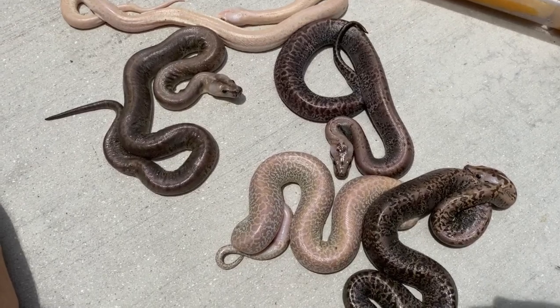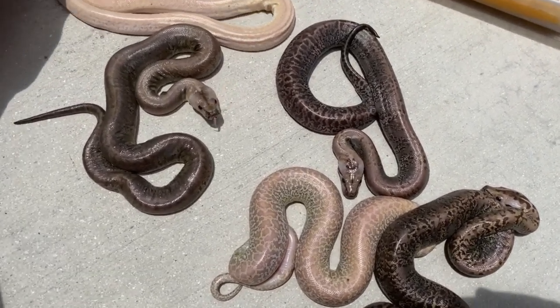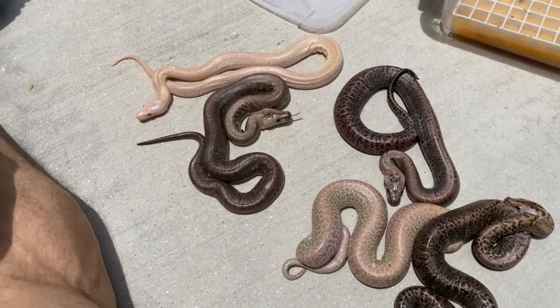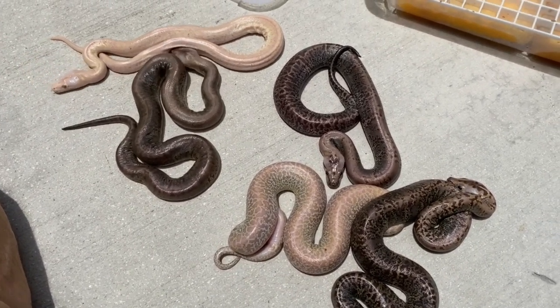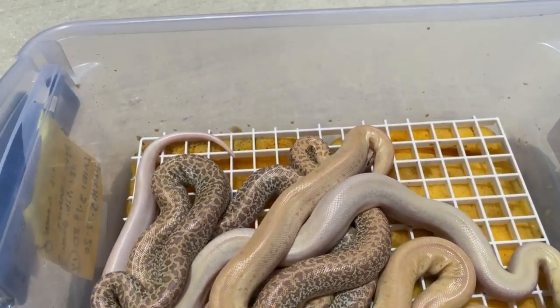You know, I get a lot of different variation from all these snakes in the same clutch, and I like that. Really like that a lot. So, nice little group here. Let's look at box three. All right, there's box number three.